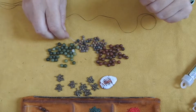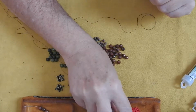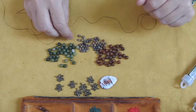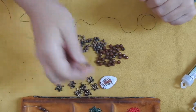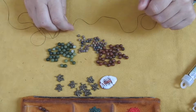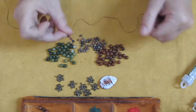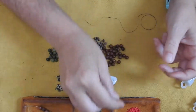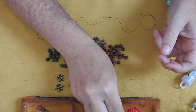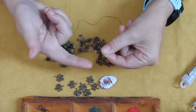So I'll start by picking up one of the 4mm, an 11, a 4, an 11, a 4, and I think I'm just going to make this three beads around. I don't want it to be huge, so that's what I've got on my needle.